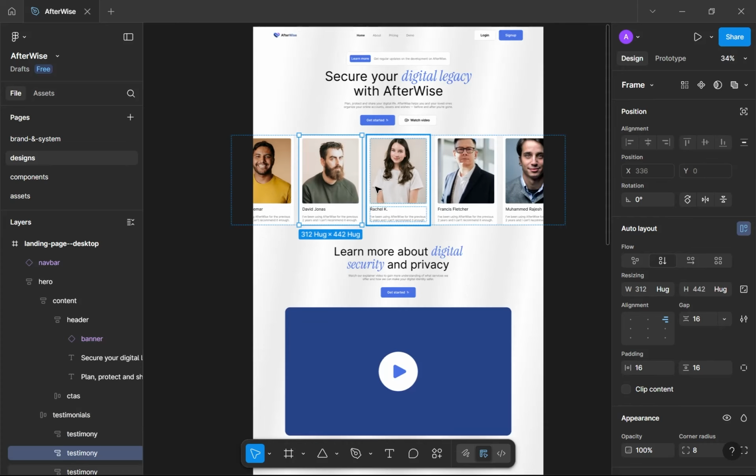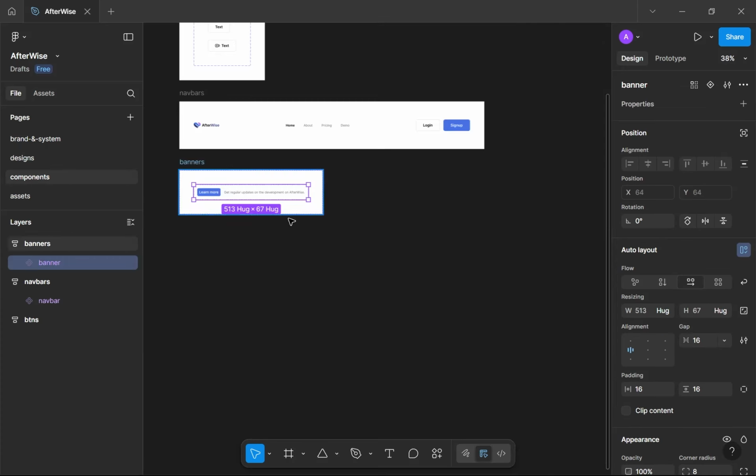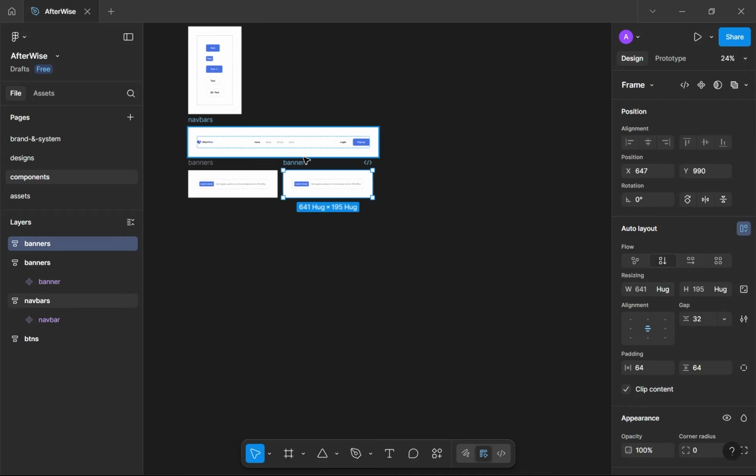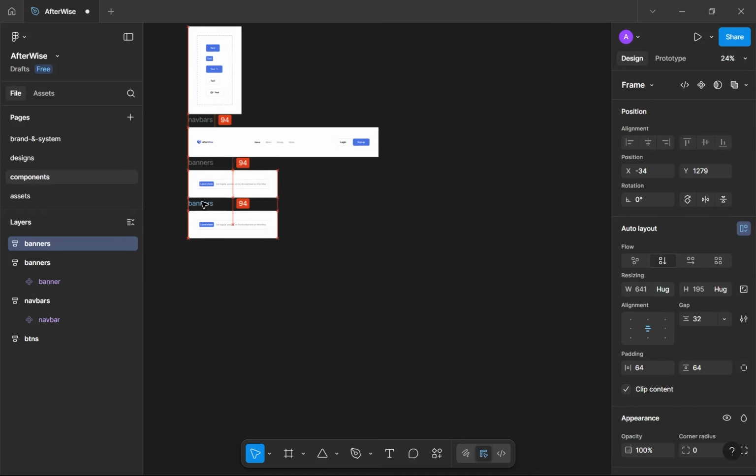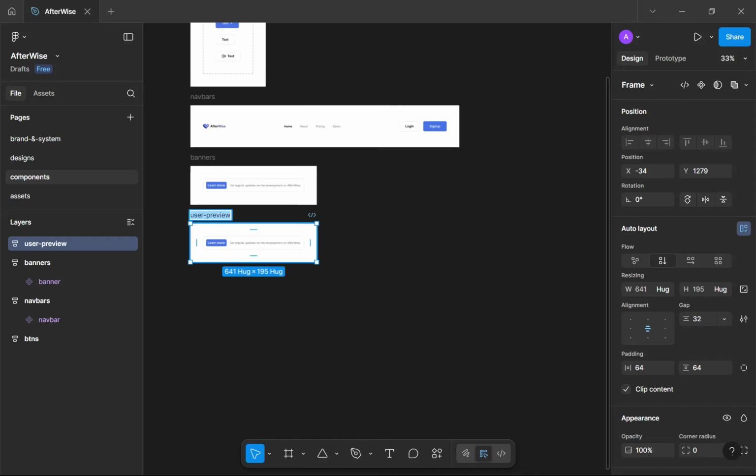I'm just going to copy one at random. Let's take this one, go into components, and this one will be user reveal, user preview, whatever you want to say. Let's just say user preview or showcase. I think that's more descriptive, showcase.